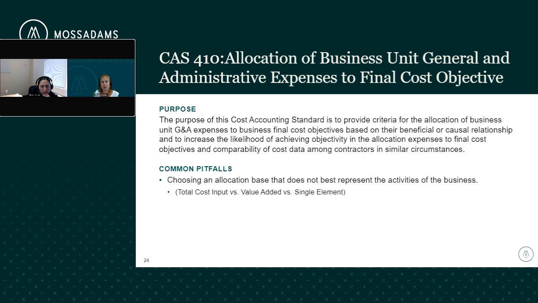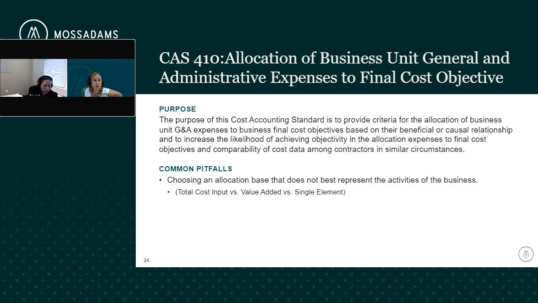So this is a generally acceptable method where you take all of your costs and then you allocate across all of that. A value added base is going to be pretty similar to total cost input, but you're going to take out direct material and direct subcontract costs. And this base may become appropriate for you if you have contracts that consume a lot of materials or subcontractor expenses. Because when you're allocating G&A to them, you might prove that it's an inequitable allocation. If you have a lot of contracts that have no materials or subcontracts, and then you have one that has a disproportionate share, they're going to wind up getting a bigger portion of that G&A.